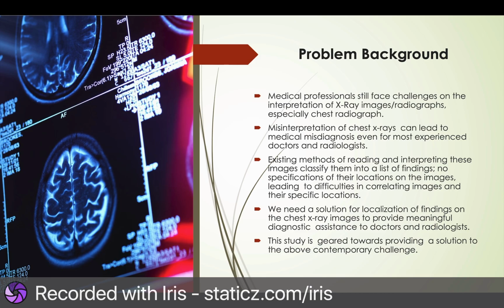Some of them end up having misinterpretation of the chest X-rays, which can lead to medical misdiagnosis even for most experienced doctors and radiologists. Existing methods of reading and interpreting these images classify them into a list of findings, with no specification of their locations on the images, leading to difficulties in correlating these images to the exact location where any abnormality is identified. So we kind of need a solution like yesterday.